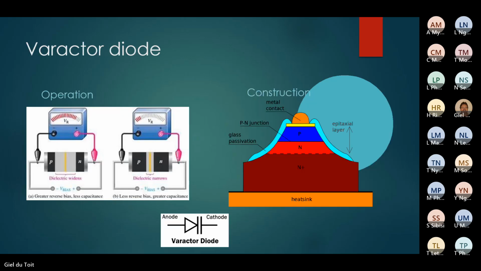Now, we've done this on the slide. This is a varactor diode. This varactor diode also works in a reverse bias. And I want to show you that when you've got no power supply, there's no voltage here, and you put it over the diode, then this depletion region is very narrow and it won't conduct any current. However, when you put a larger voltage over here, the depletion region goes wider because of the voltage.